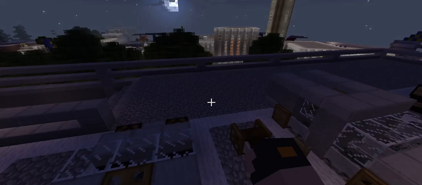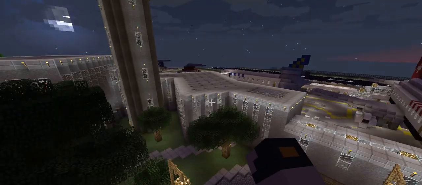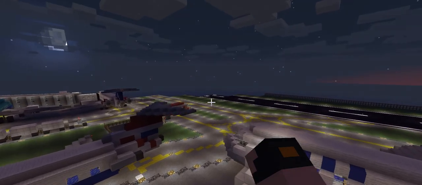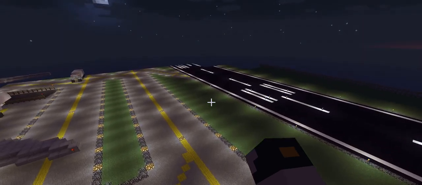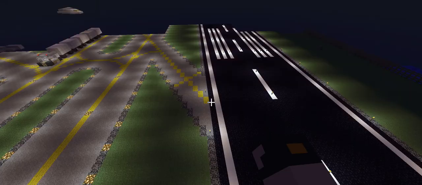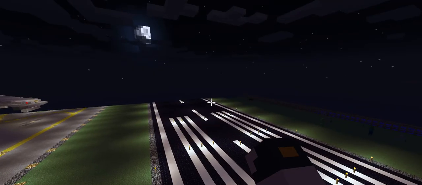So, why am I showing you all the cars? There's an underground one too. Underground level in the parking garage. Why am I showing that? The real deal is the airport. You know what I mean? This runway. Nice runway. Nothing can be wrong here.